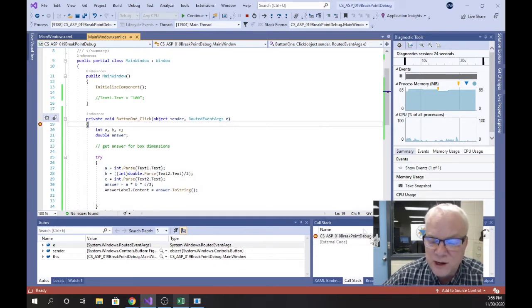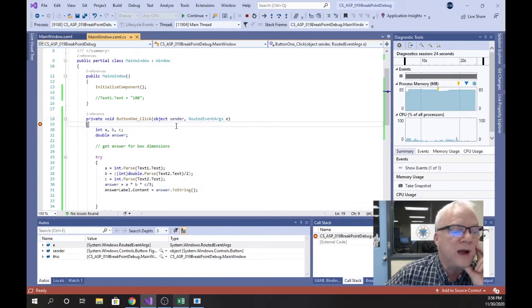You can see over here it says call stack. This is the memory, and we haven't talked about the different kinds of memory, but that's where it is residing right now. And there's a little arrow saying, hey, this is the point that I'm at. Okay. If I was to come down here, and notice I can do this during debugging, and I hold over that A, notice it says that A right now is 0. So I can check what my variables equal. All of those A, B, and C are now 0, and answer is 0.